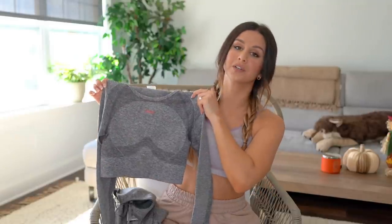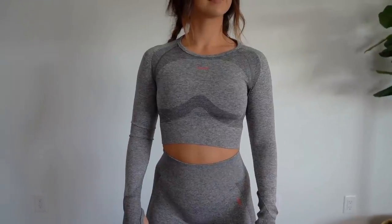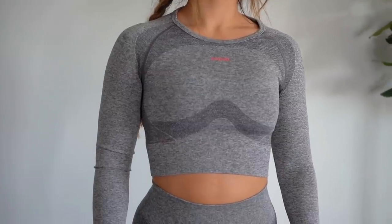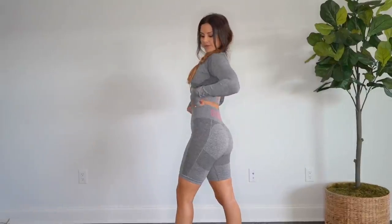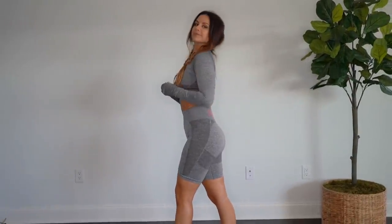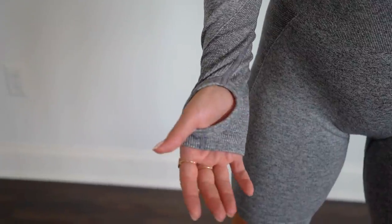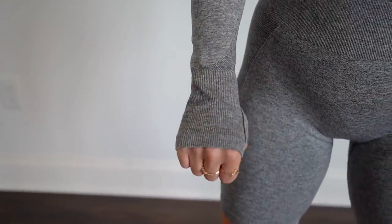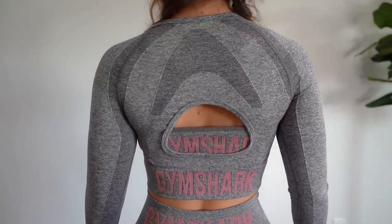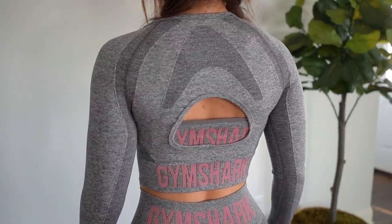Because the cold weather is surely making its way around here in northern New Jersey, I had to get the long sleeve. I need them in my life. I love warming up in a long sleeve. The Flex is really comfortable - so, so comfortable. It's nice and insulated, keeps me nice and warm. It does have nice thumb holes. You do have that keyhole look on the back, almost like the racer back of the mid rise. And you have that matching Gymshark logo on the back.